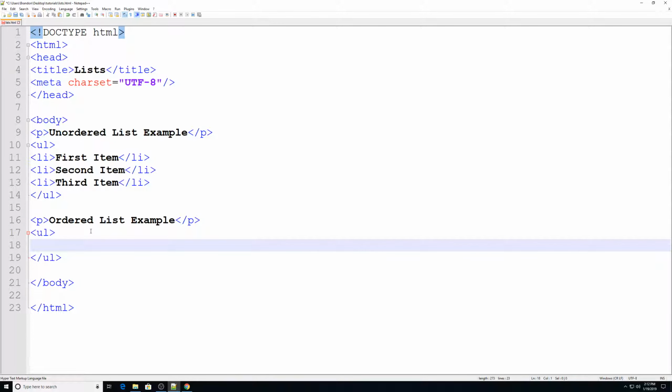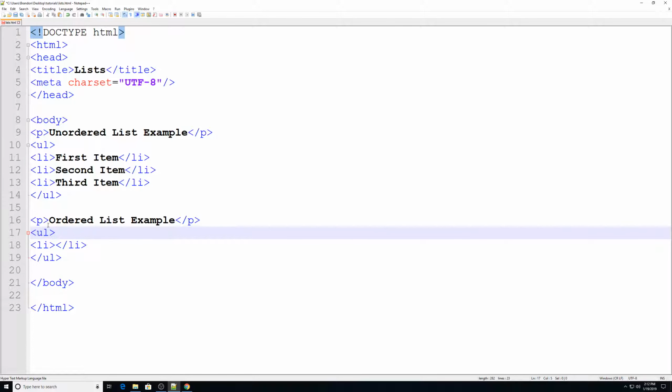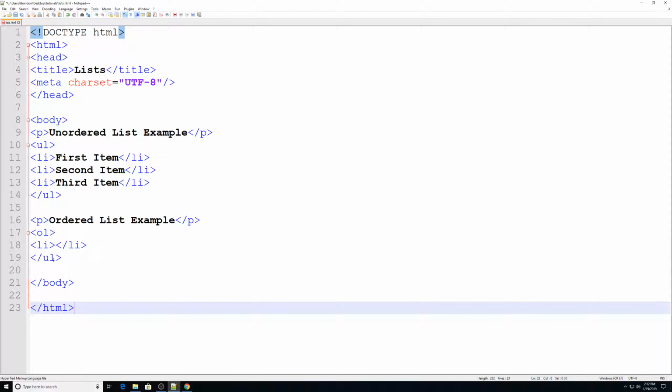I'm just going to close this up right away. Oops, except I'm not going to use unordered list, I'm going to use an ordered list.